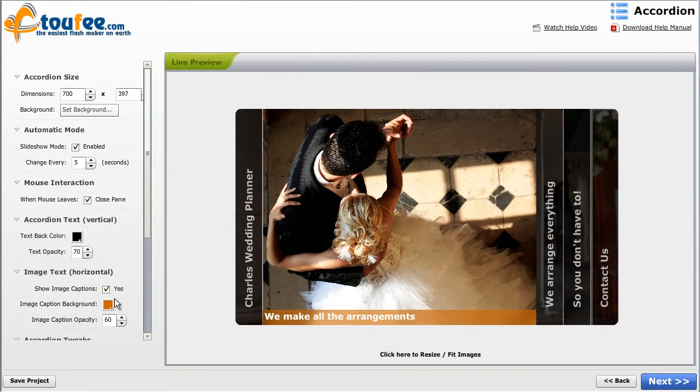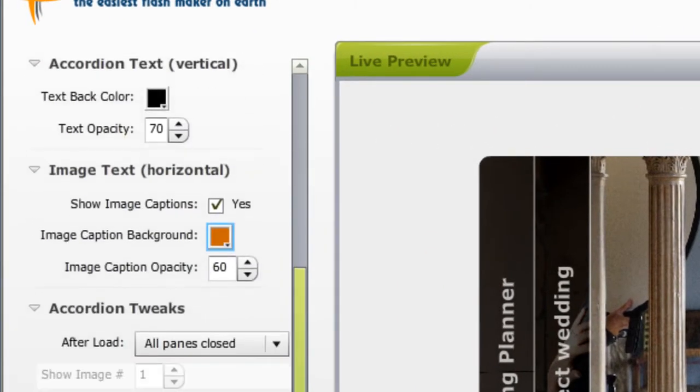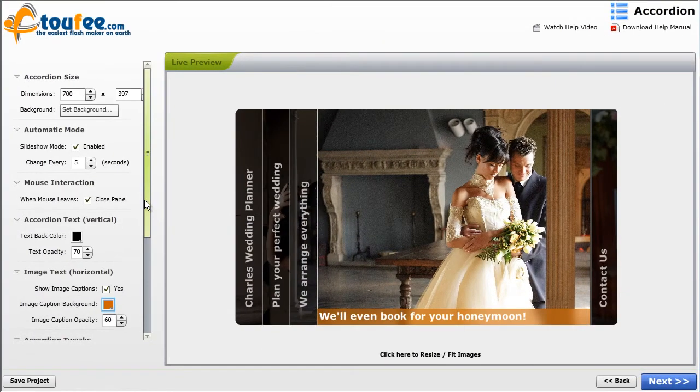Finally, like all Tufi apps, your accordion is highly customizable, and you can customize just about everything from colors, opacity, text placement, etc. to setting individual click actions for every single item for best results.